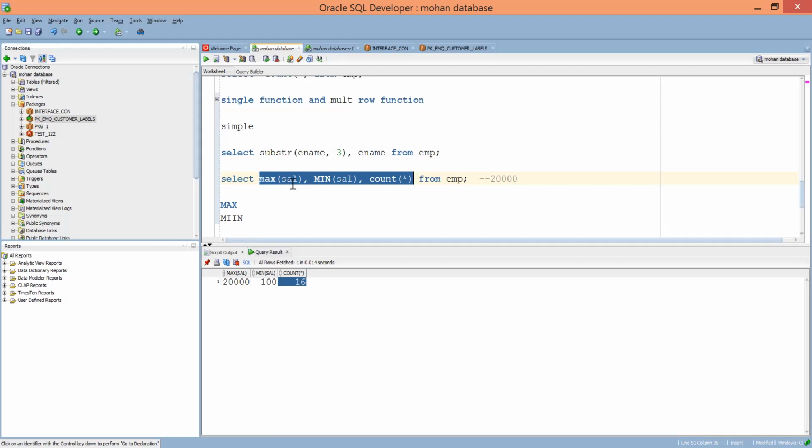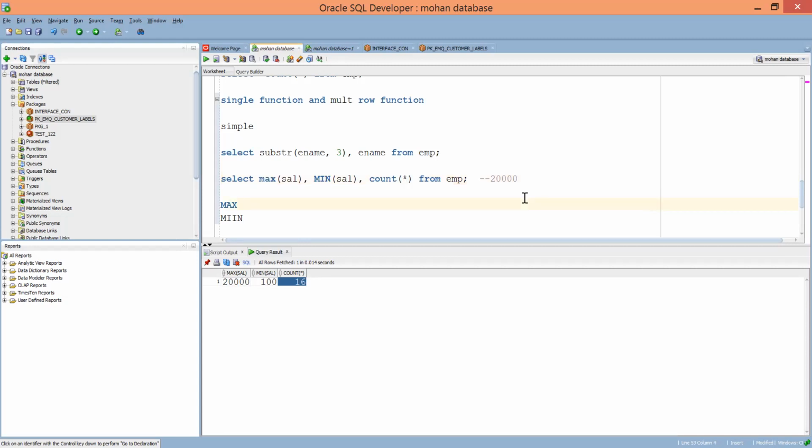Yes. The main aim is to understand the multi-row function. It will take one column as an input, the entire column, it will process it, and it will give you only one output. In a single row function, for each and every row it will give one value. The result is one, the output is one. For the simple single function. Multi-row means, as the name itself says, it will take multiple rows, the entire rows from one column, then it will give one result for that column.